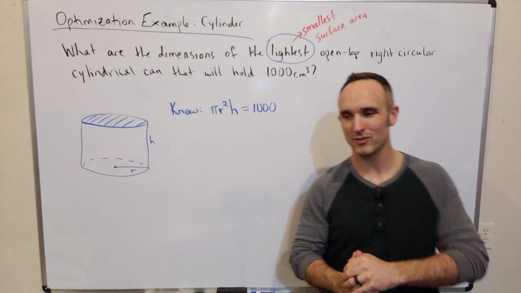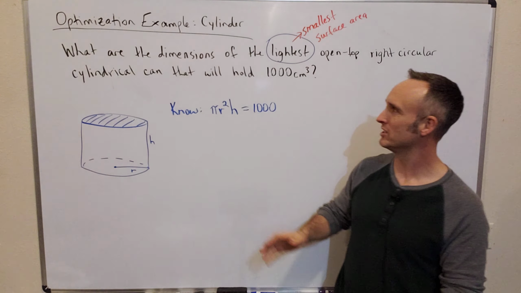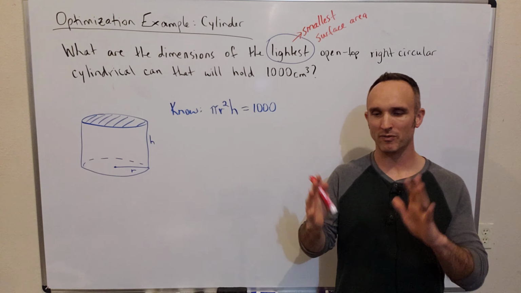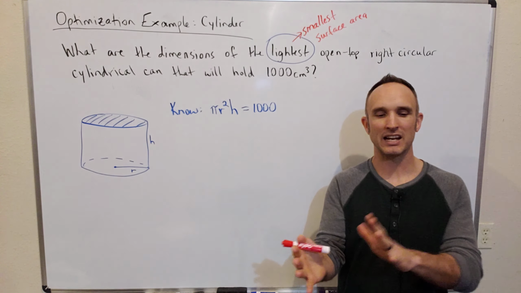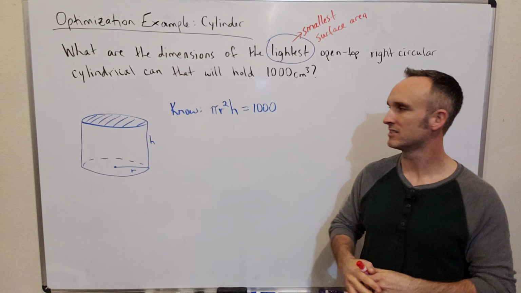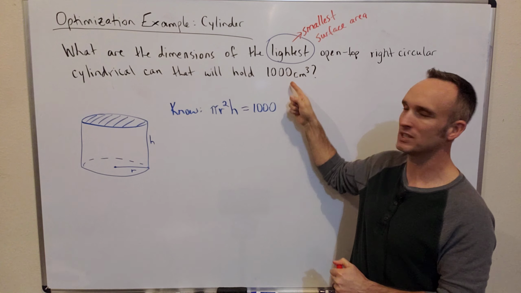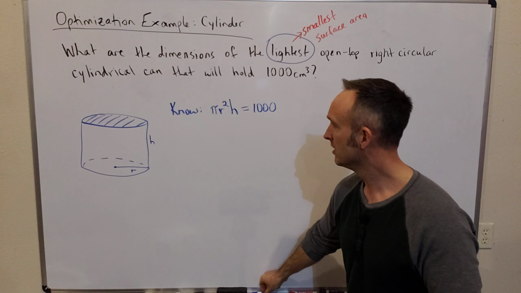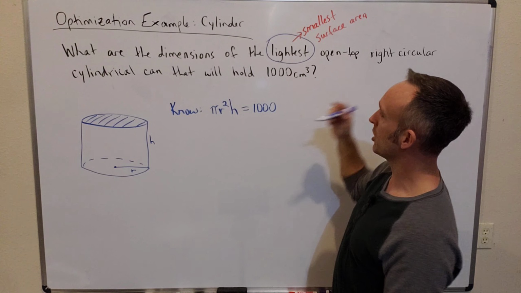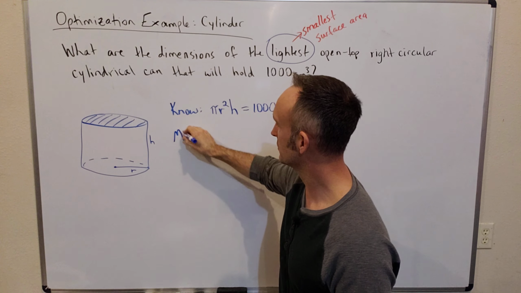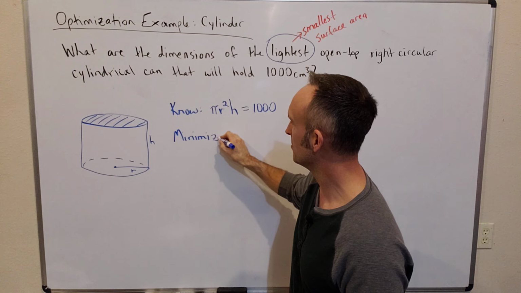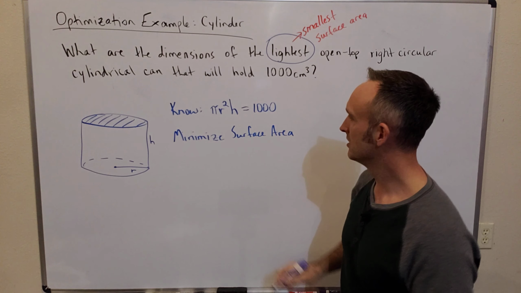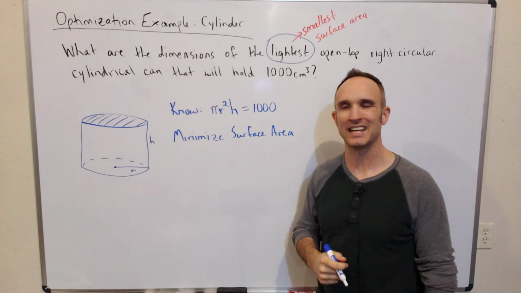So one sort of clever way to answer this question is, well, just use the lightest material you can find, right? So we'll assume that we've picked our material, and now we just have to decide the size of the can to make it the lightest. So how do we make a 1,000 cubic centimeter can with the least amount of material? Okay? So what we're trying to do here is get the smallest surface area. So what we're trying to do as far as calculus is concerned is minimize the surface area. So we need a formula for the surface area of this can.